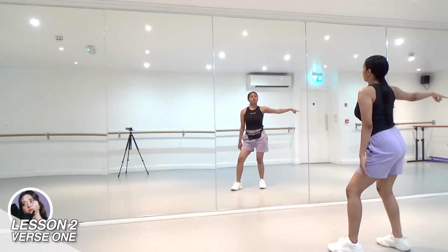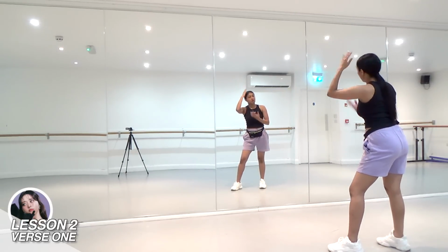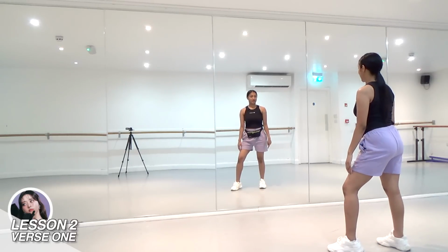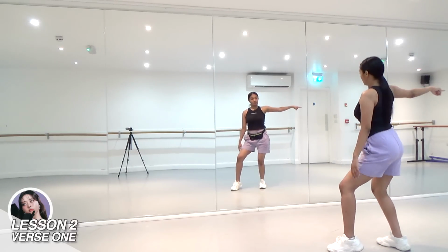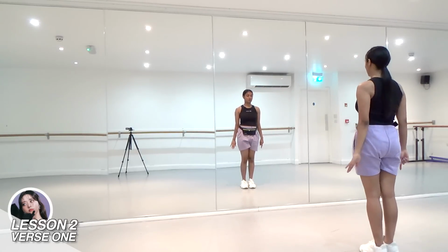Now we're going to step back with our right foot. We're going to get our left hand and just flick this out to the left side. We're going to push our head away from our hand. And we're going to step on our right foot backwards. This goes after 3 and 4. This will go 5, 6 with your left foot.